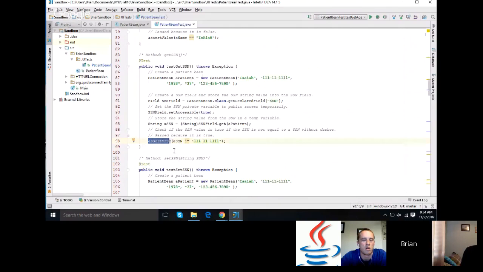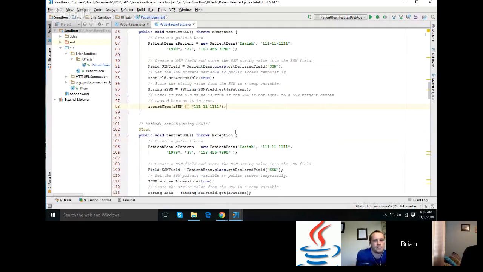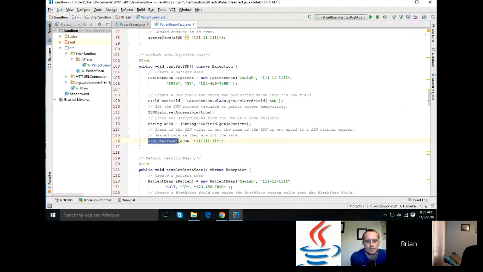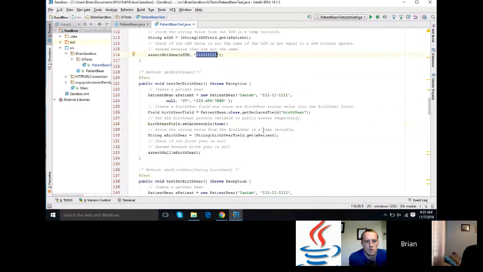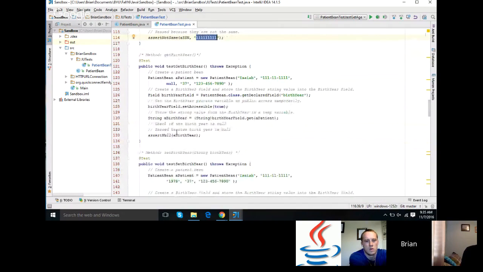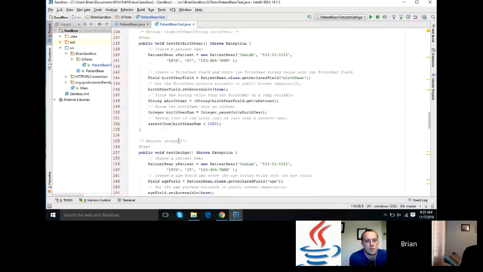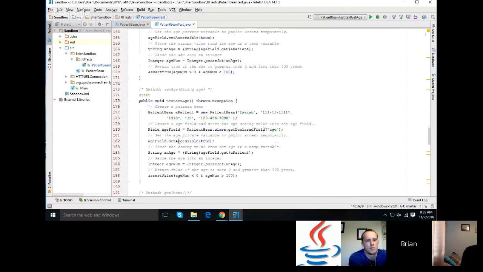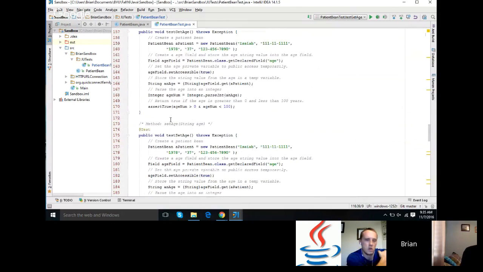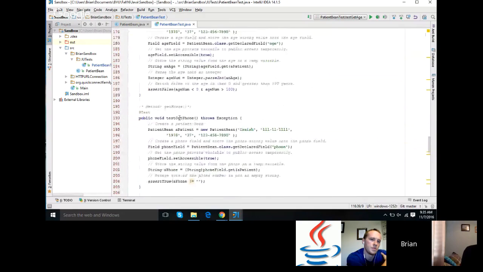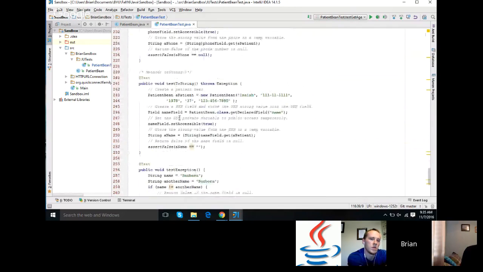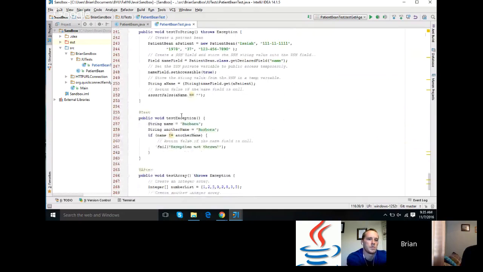So I have it here on my, and it's exactly the same. So yeah. So then assert not same, that's another method. Since this is not the same because it doesn't have the dashes, it will fail. So I have another assert no. So assert true, yeah. So there's almost the same thing, but you could do a lot of things from each thing that you want to test. There are other ones that I did not use because I didn't need to do that.